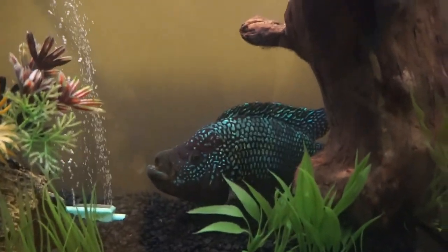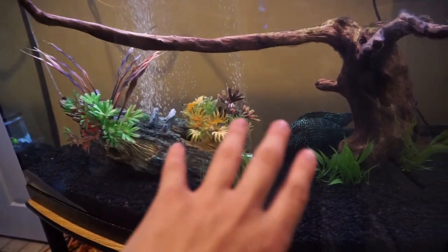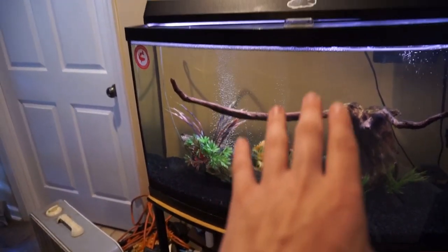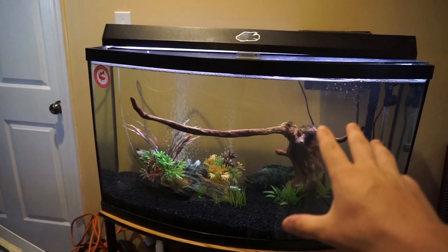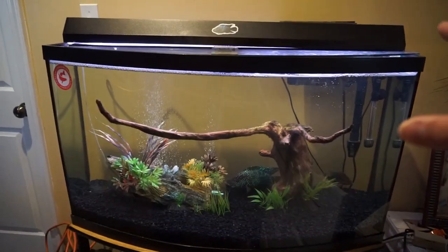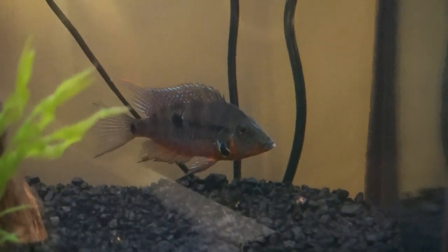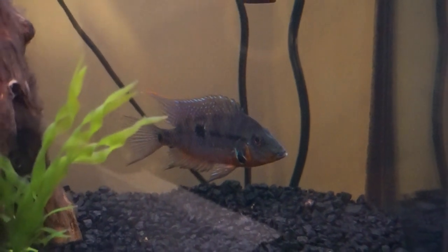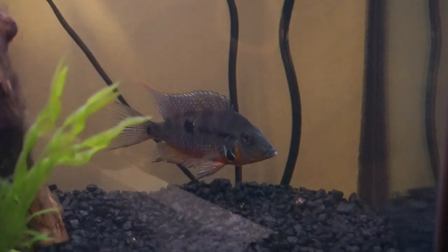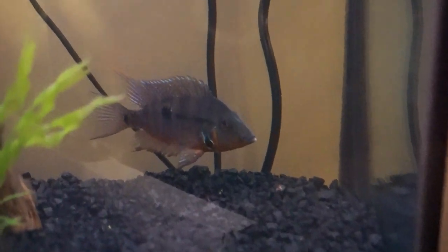For about a week it was just the Jack Dempsey in here alone. Honestly, my Jack Dempsey isn't a very aggressive fish — he's just a little territorial over his log area and that portion of the tank, but otherwise he's a pretty laid-back cichlid. I wanted to get another American cichlid in here, nothing too aggressive like a red devil — more something like a Texas cichlid or green terror — so I went with a firemouth cichlid.